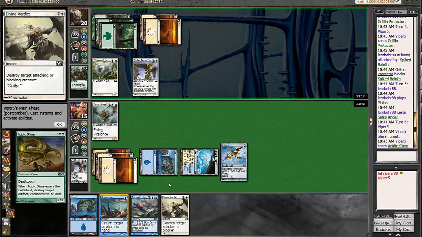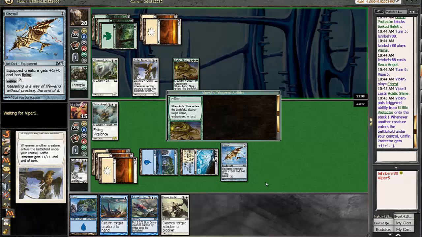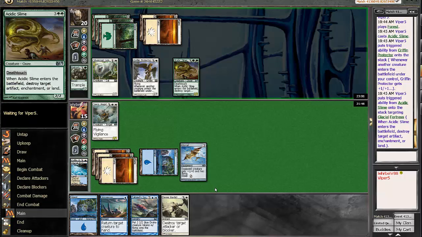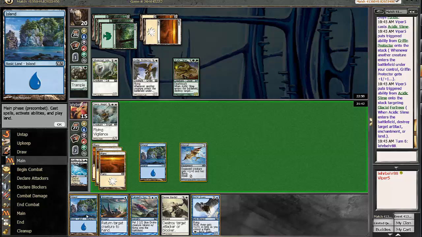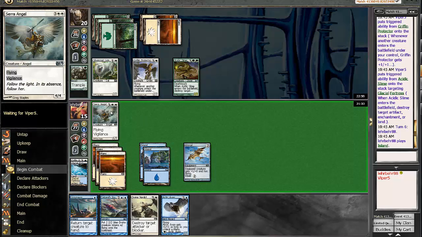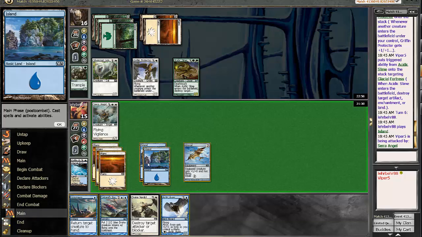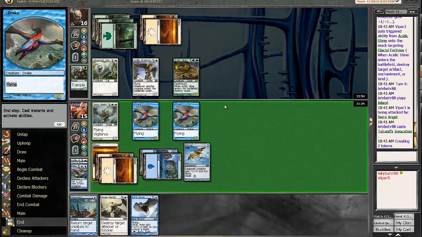swing in, and he plays Acidic Slime, going to destroy our Kite Sail, most likely. Oh, no, he's going to destroy the Glacial Fortress. That's interesting. I would think that he would want to choose a Kite Sail, but maybe he thinks that we're off of double blue mana, which is not true. So here we're going to swing in with Serra Angel first. Yep. And then here we're going to play the Talrand's Invocation and get 4 more flying power onto the board, and then pass back to him.